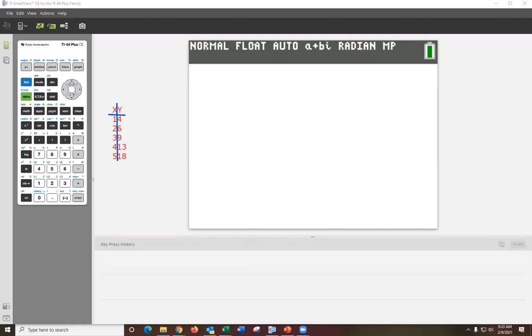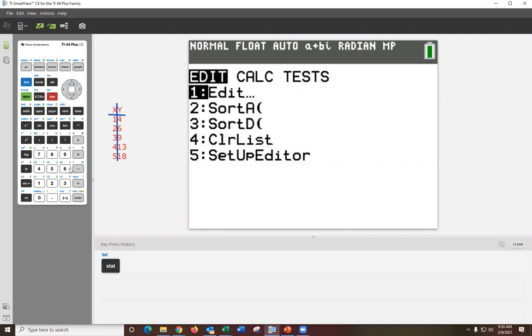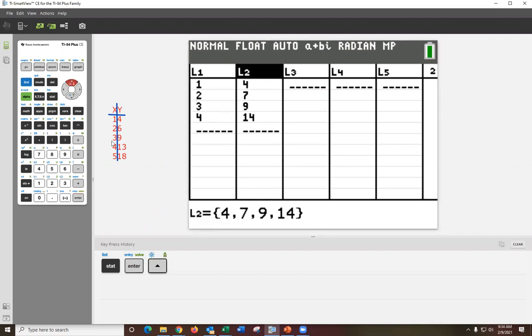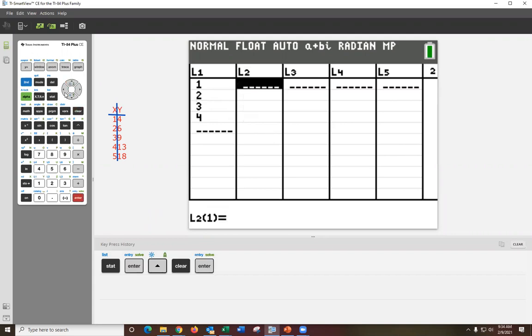And so in order to get the line of best fit representing these points, we have to first put them into the calculator. So we'll go stat, enter, or 1. And in this case, I've already got data in there from some other problem I was working. So I will arrow up to the name of the list so that I can affect the entire list, and I won't hit delete. Instead, I'll hit clear and then enter or down arrow. And then I'll go up to the other list and hit clear, down arrow.